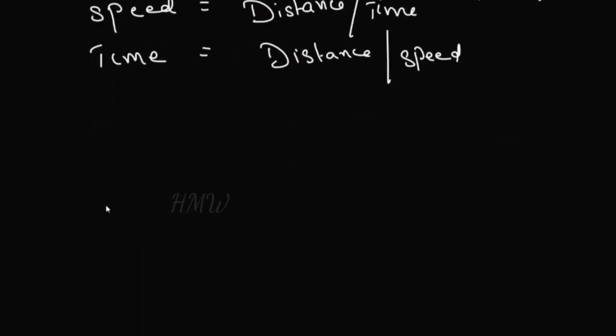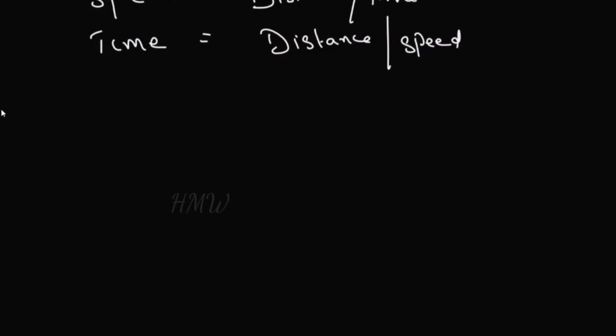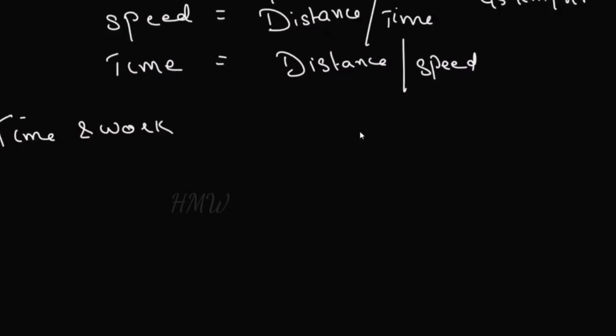Next important concept is about time and work. Remember one important tip, that is invert. What is the meaning of invert? Suppose if I ask you what is the invert of n, it is 1 by n or reciprocal of n. What is the invert of 1 by n? It is nothing but n.